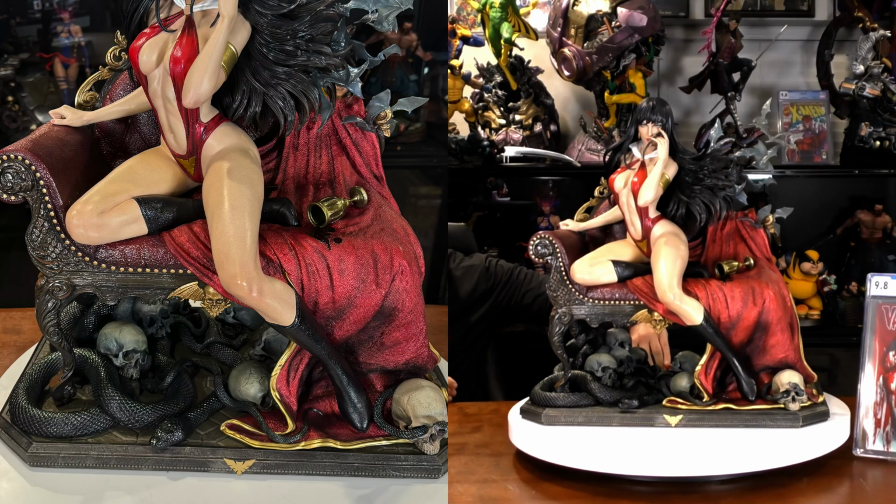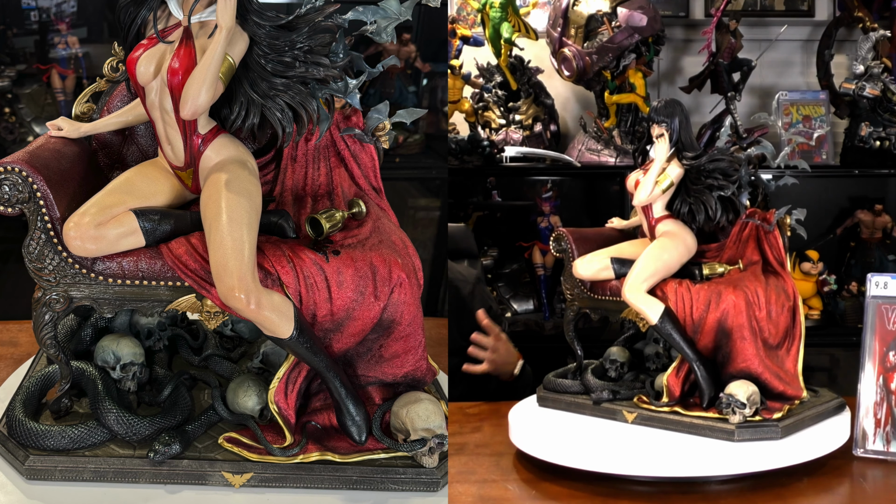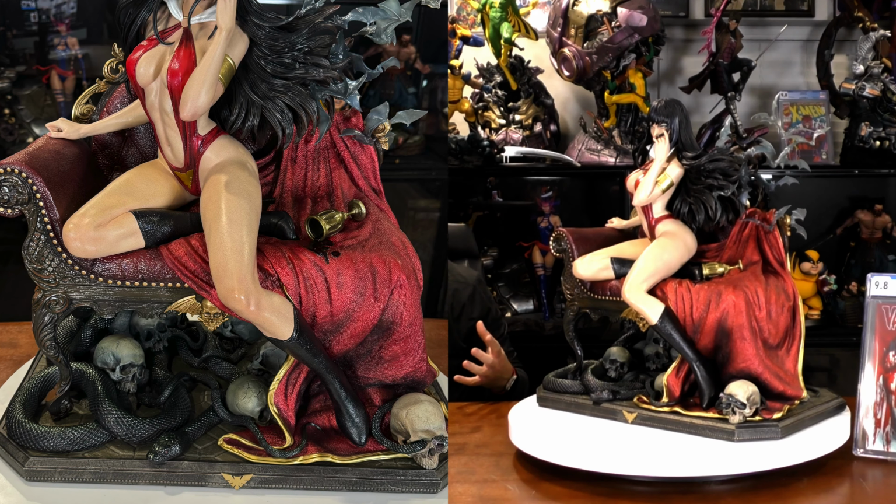And on top of that concrete floor, which assumably might be her castle, you have evil stuff, snakes and skulls, and tons of them, and they're writhing around everywhere, in and out, and I think that is a pretty cool setup for Vampirella. And then laying on half the chair is almost this cape. So why would you want to wear that? Let's sexualize the statue even more. But the cape is kind of falling off. She's sitting on part of it.